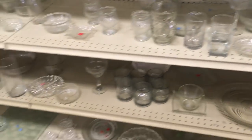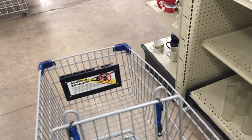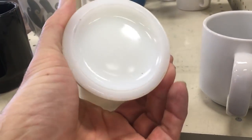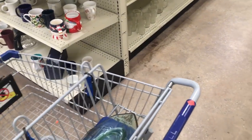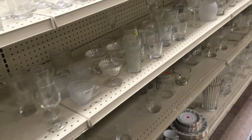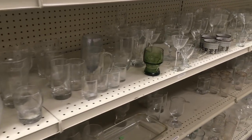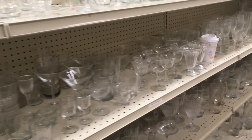And I'm not seeing anything on the crystal side over here. Although I did just spot a mug that might be something. Well, it was before it was obliterated. Ooh, Avon. Boy, that fooled me. More clear glass. I think the lighting is kind of dark for you to be able to see, so you'll have to just kind of trust me on this. There's the Georgian pattern. A couple different companies made that.